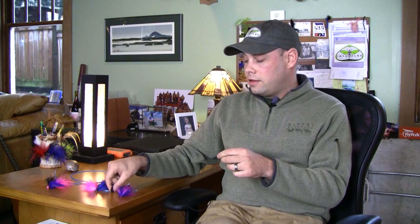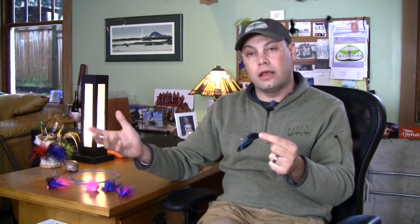The other nice thing about tube flies is you can vary the hook that you're going to use. Take this fly right here, for example — this is an Idle's bunny tube. It's a fairly large fly, a great summer run fly. Say I was going to use this fly for steelhead fishing on the Deschutes in the summer on a sink tip on a bright day — I could fish a size 2 hook and not have any problems. Say I was going to take this fly to Alaska and fish silver salmon with it — maybe I want to upsize the hook to a size 1-aught, maybe a 1, depending on the salmon I'm trying to chase. The point being, I can vary the hook.